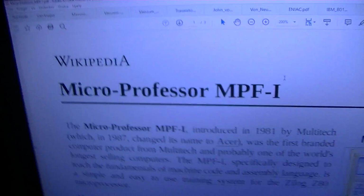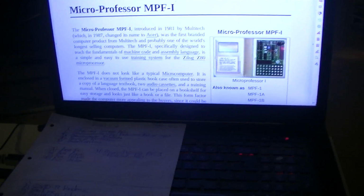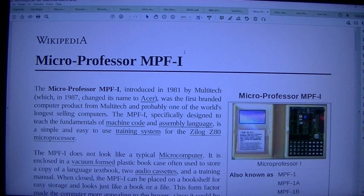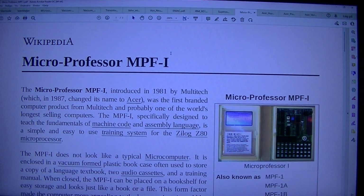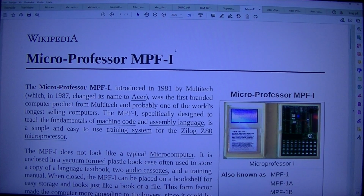Let's read about this Microprofessor. But that's not a game computer, that's a small computer. But I have another one from when I was a kid in the 70s. I had a calculating machine called Microprofessor, I think, by Texas Instruments. It was a kind of pocket calculator. You could calculate like 10 numbers, multiplying or dividing, and then you get some kind of score, and there were different levels. I have one. I can try and find it on Wikipedia.